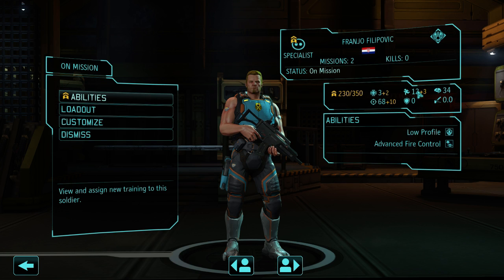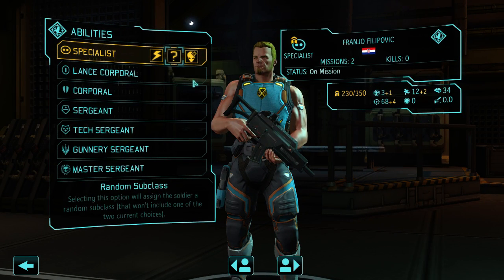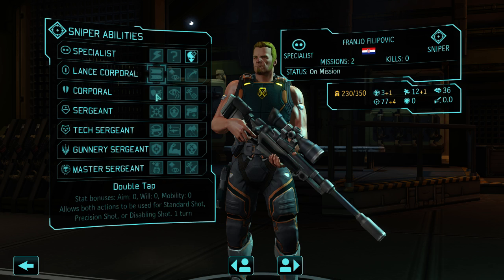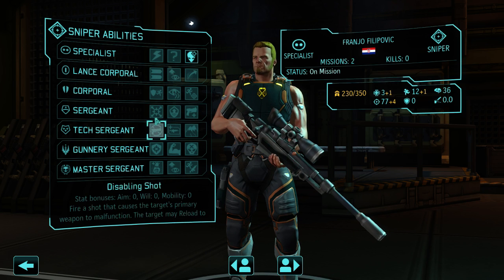Alright, here: low health, moderate speed, good willpower, excellent aim. Let's finally bring a sniper into the mix. Okay, squad sight. Let's take a look at these columns while we're here. This is your operator: basically your long distance, high damage, high accuracy, standard sniper build. Start with double tap, gain flush for those critical moments.